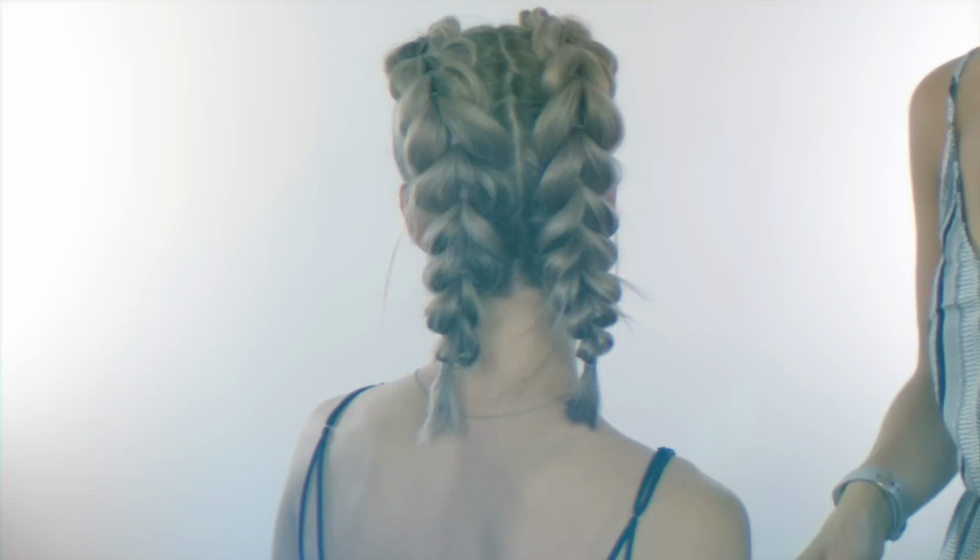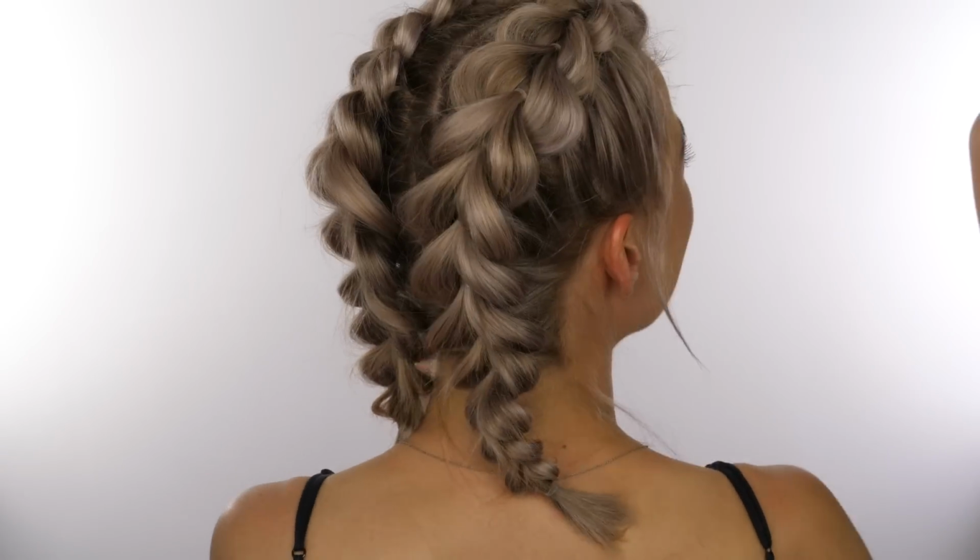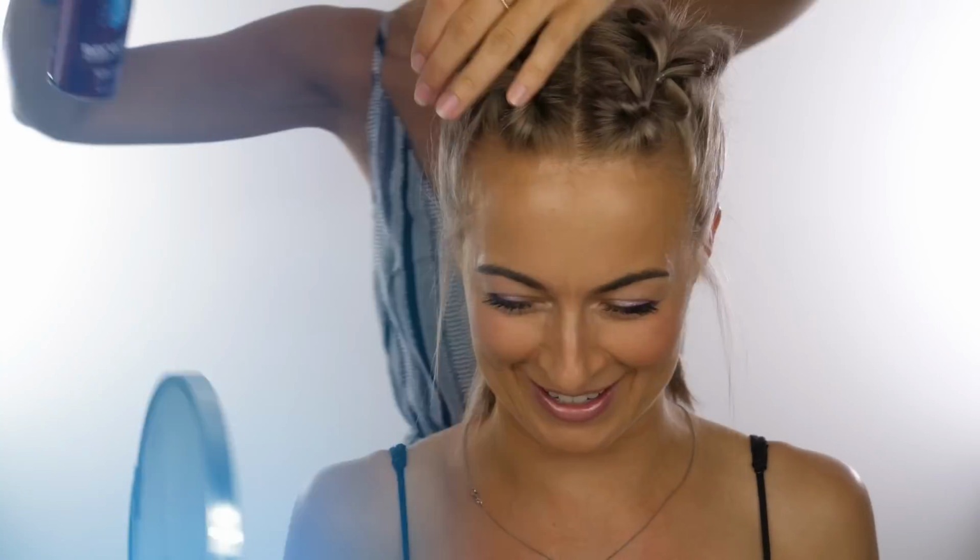So this was the reveal when I showed Krystal because she hadn't seen it at all, and I knew she was going to absolutely love it because this kind of hairstyle is right up her street. Krystal can't plait her own hair, she just can't get to grips with doing the pattern and the hand, and she desperately wants to be able to do it, so I said to her, this look is so doable. Using the elastics makes it so easy to do. Because you're not weaving with your fingers, it's so easy not to get confused with this look. It's just a simple pattern.